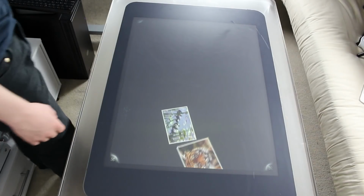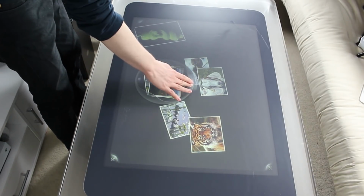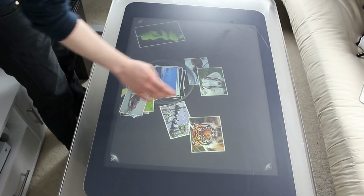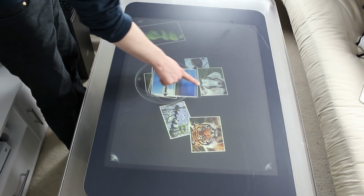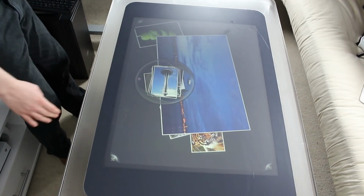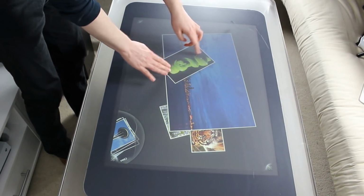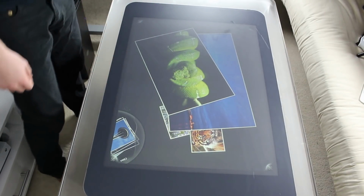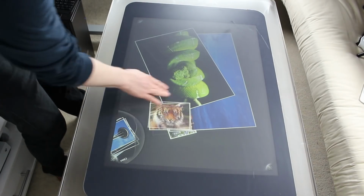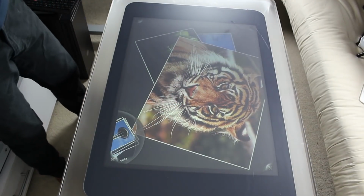Now, the reason we're not seeing these in homes just yet is because Microsoft cancelled the project in 2013, shortly after releasing a version 2.0. The product was renamed to Microsoft PixelSense after the Microsoft Surface tablets were launched, but that didn't save it, and Microsoft have since not been working on this project anymore, which is a shame because I would really like an updated table running Windows in my living room. Unfortunately, that doesn't appear to be the case just yet.